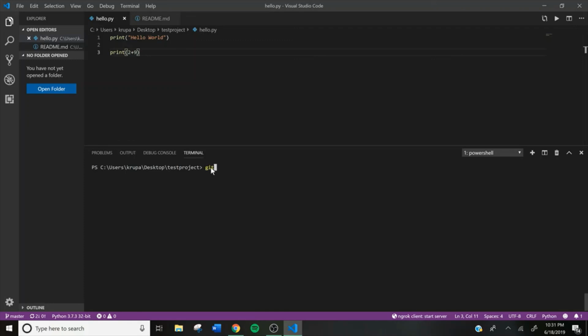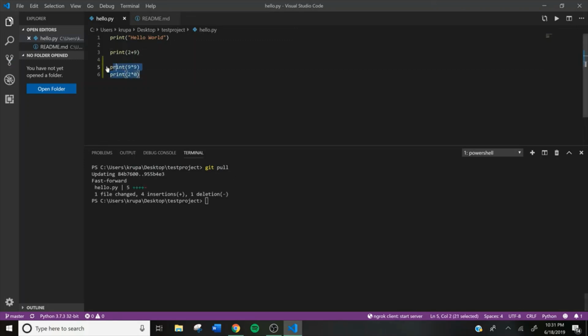I just do git pull. So when you push, you're pushing your code onto online. When you do git pull, you're taking that new information from online and pulling it into your IDE. That's how I like thinking of it. So git pull. And if you look up where the code is, it's going to magically just bring all those changes back in. So that's pretty cool. And that's really all you need to know for the basics.